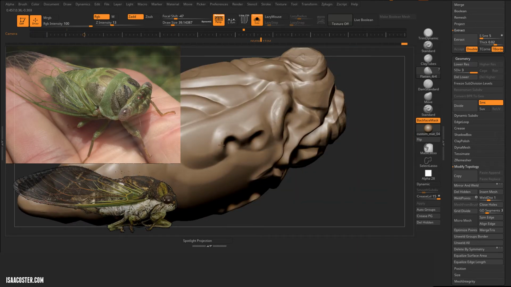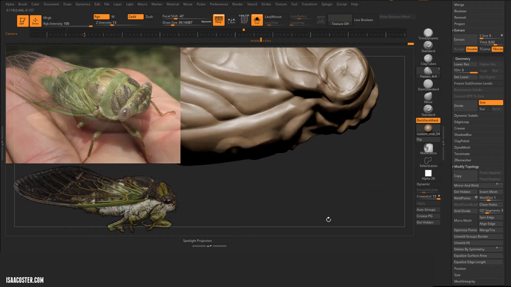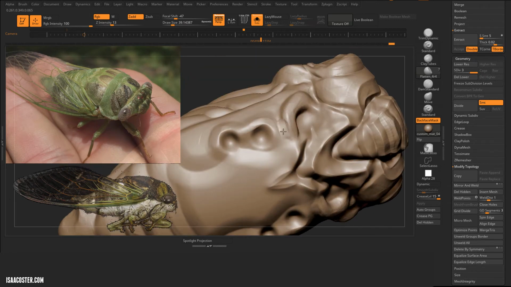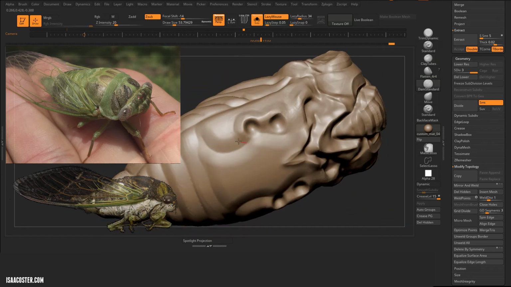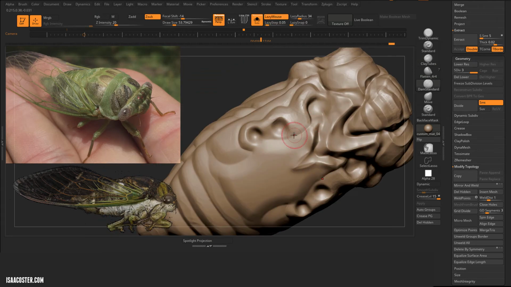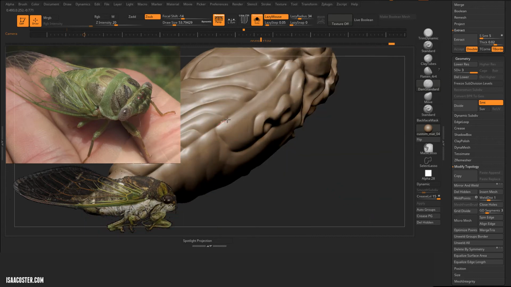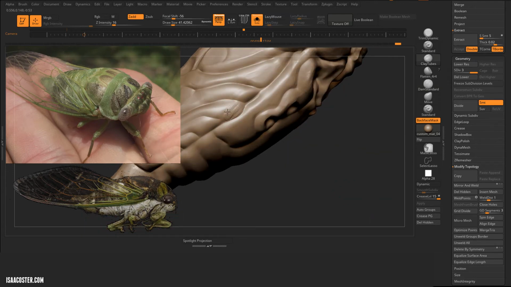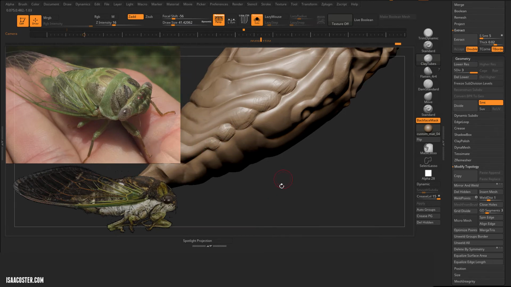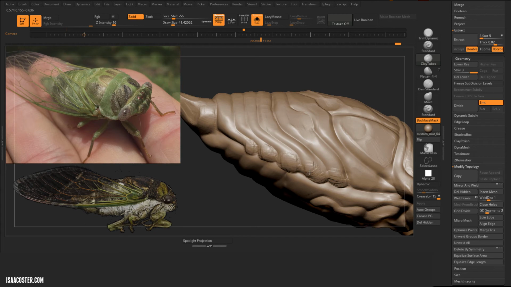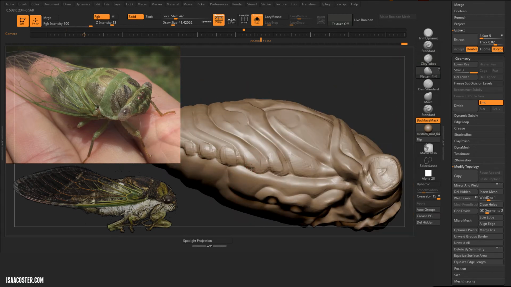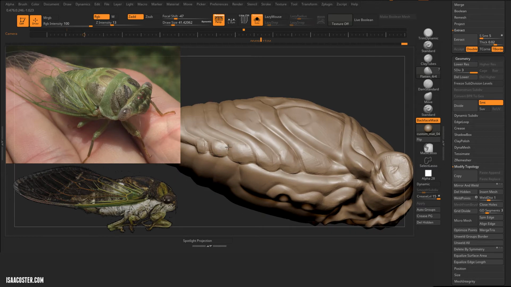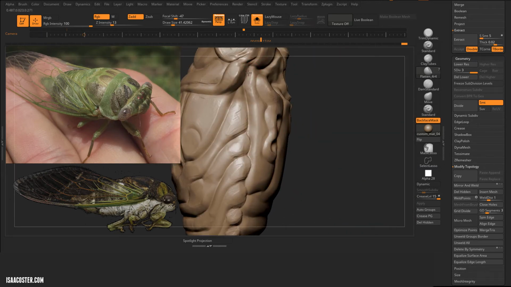And now I'm just going to spend a little bit of time making those smaller leg insert areas a little more integrated into the form here. And that's just a big straight line running down there, so I wanted to go in and add some variety. So it feels like these things are individual elements that are happening at their own place along the border between the top and the bottom.